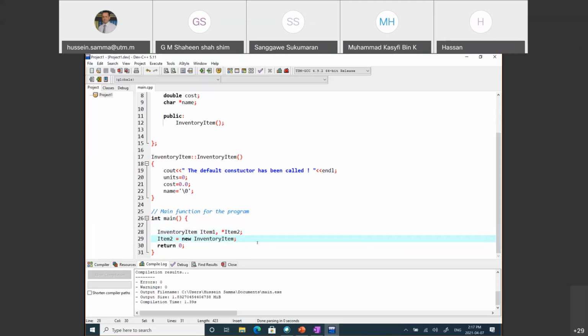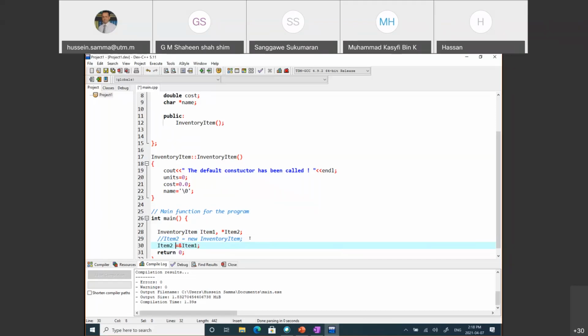So in case I don't want to use new, I will just stop this one. Item 2, I will make item 2 equal to the address of item 1. Meaning that how many objects do I have now? Is it one only, or two? Only one.